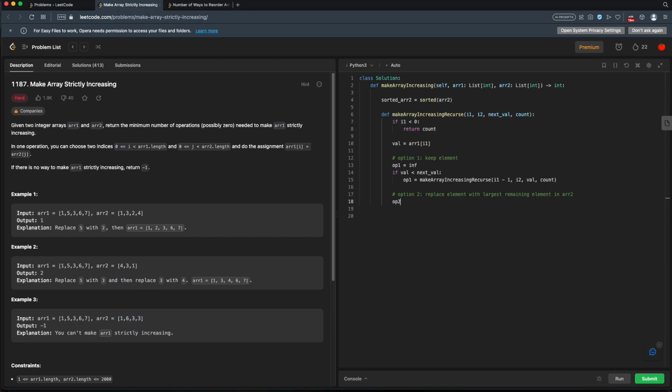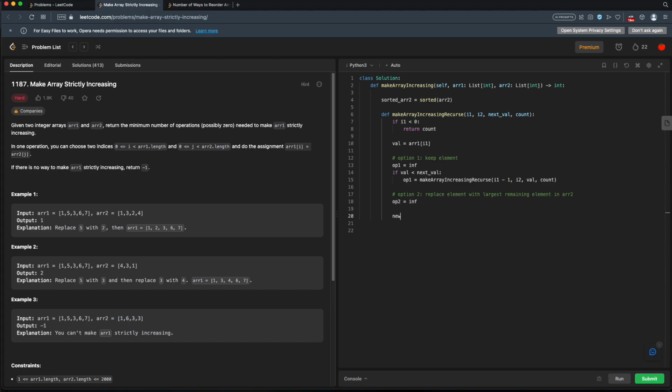And again, we'll have some default value. It's going to be infinitely large, just so when we do our comparison later, we can have a minimum comparison. Okay, so at this point, we are going to be swapping out our element for some other larger element, but we don't know what that larger element is yet. We have to find it.